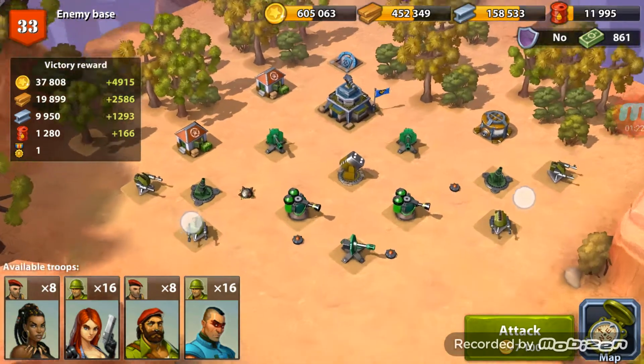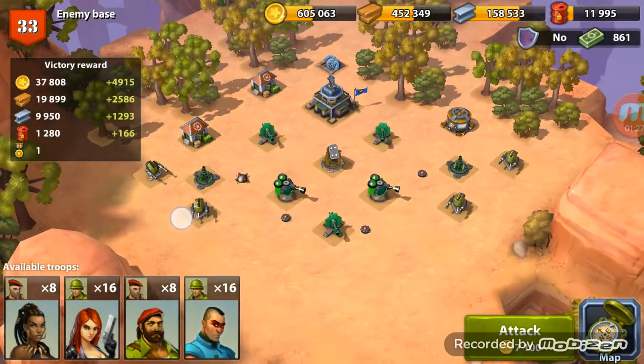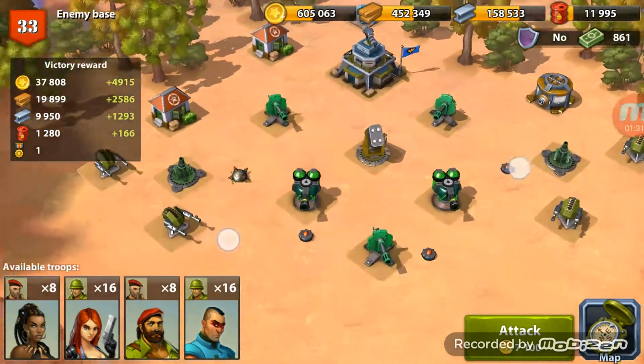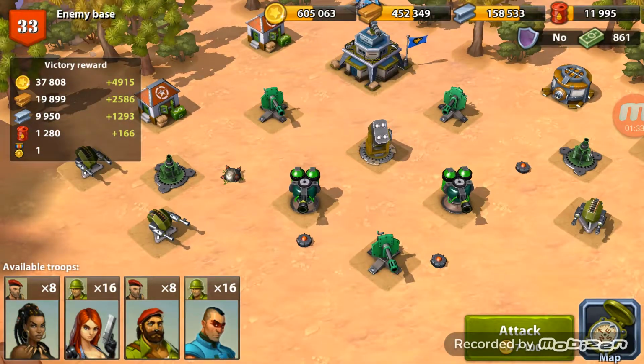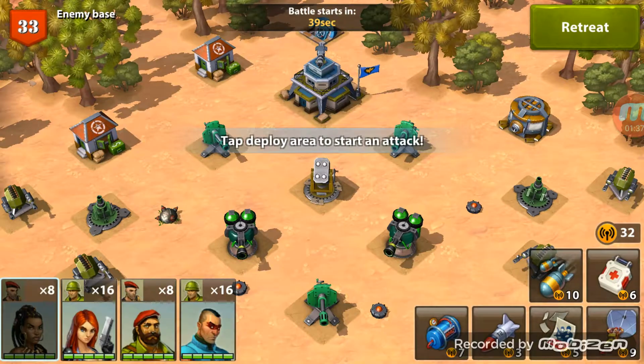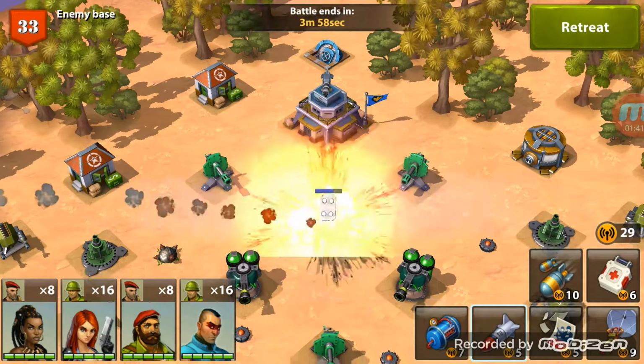Okay, so there's 1200 there. I think we're just going to get 20,000 oil today, and whatever we can upgrade because there is not a lot on offer. Okay, so let's start by taking out the rocket launcher. At least we can see this one. So let's take this one out.